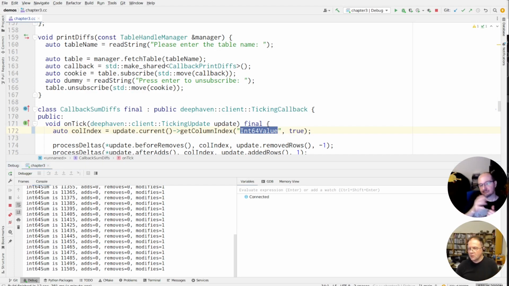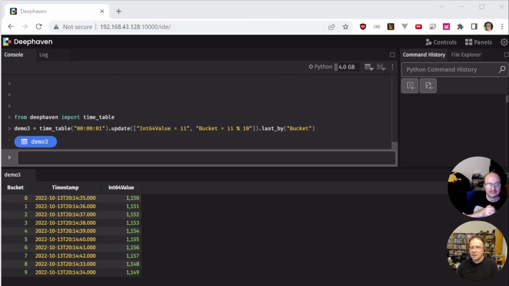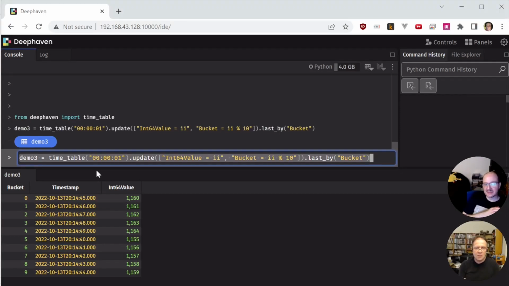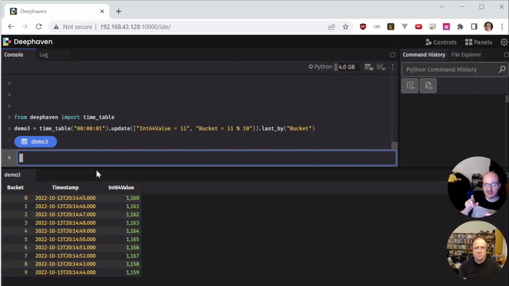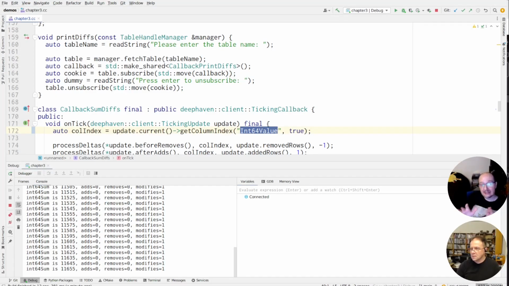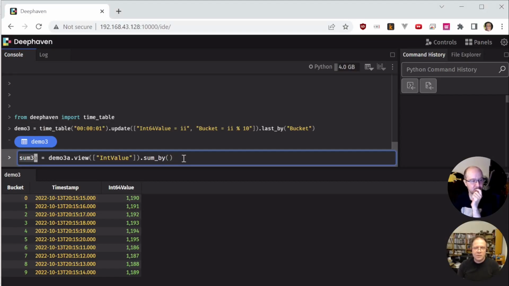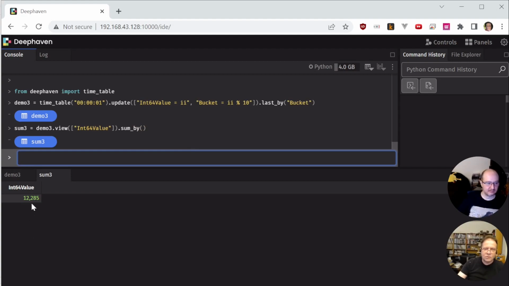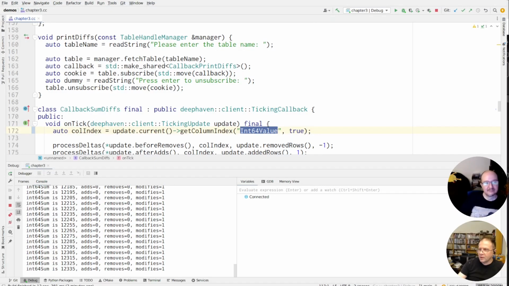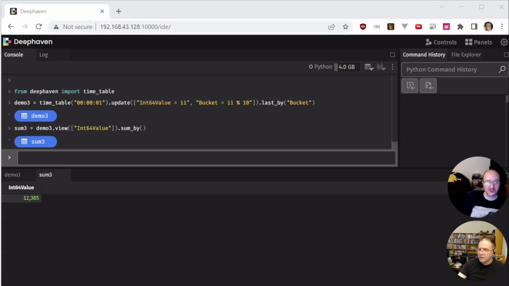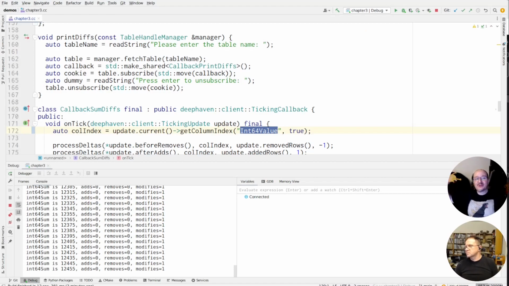Well, let's go ask the Deephaven server what it thinks the sum is. Our sum in the C++ client side was increasing by 10, I think, which makes sense, right? So that looks right. So I'm going to use my trusty query that I use a lot, and hopefully we will see similar numbers. So 12,325. Click over here, and we're 12,345, 12,355, 65. Looks good. And this is completely different calculation, right?